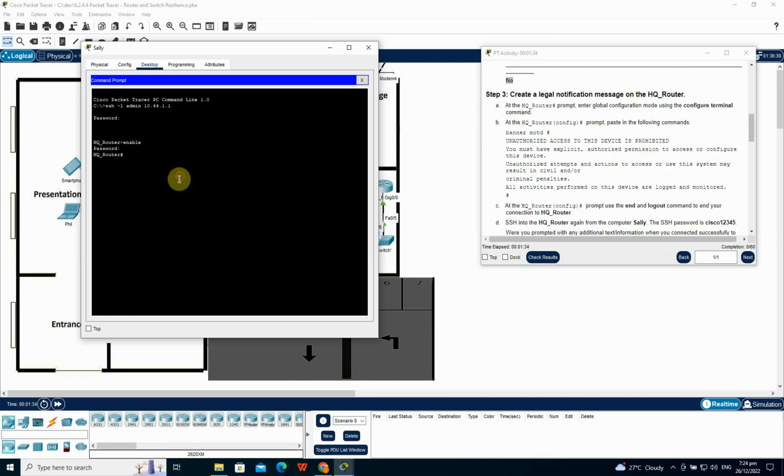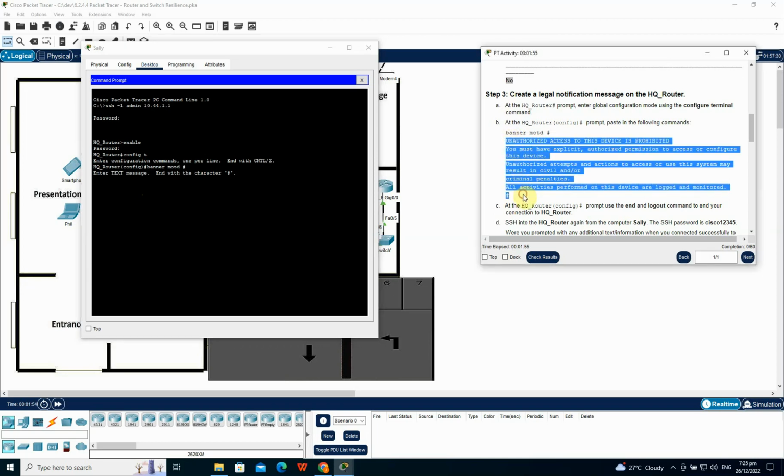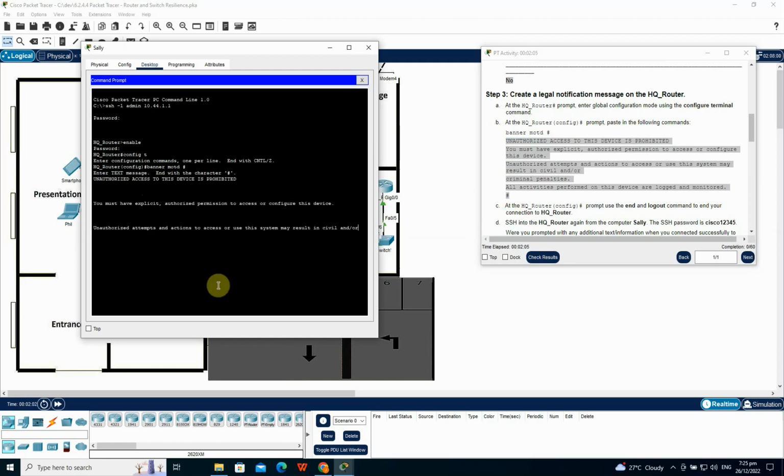Then after that, we need to go into config t to do configuration mode. We want to add in a banner. So we can type banner motd, the start of the banner, this. Then we need to enter the text, just this whole entire text. Remember, we need to close with the delimiter towards the end. Paste. It takes a while. Let it run. Finished. Press enter. We are done.